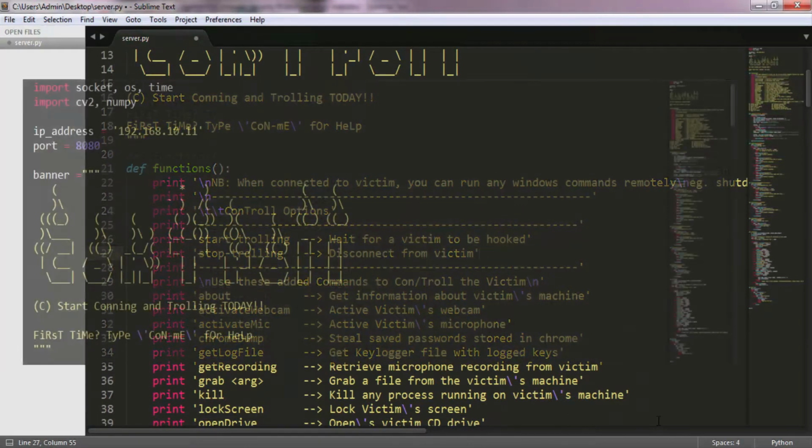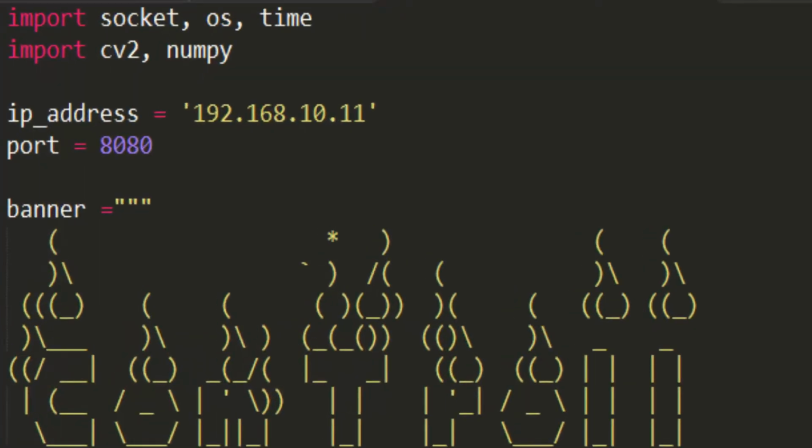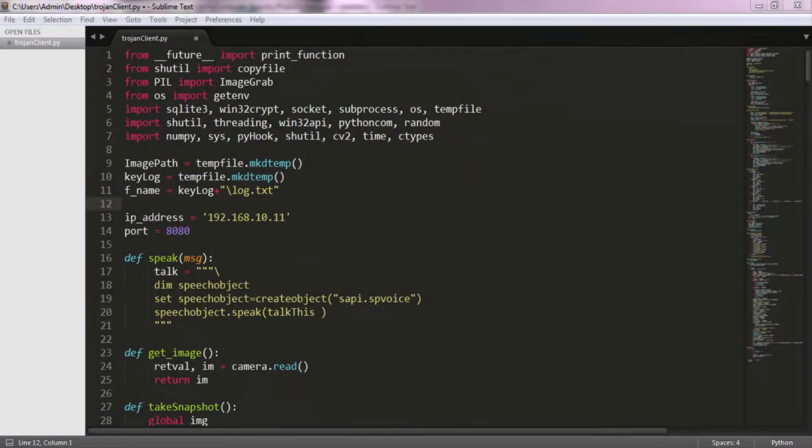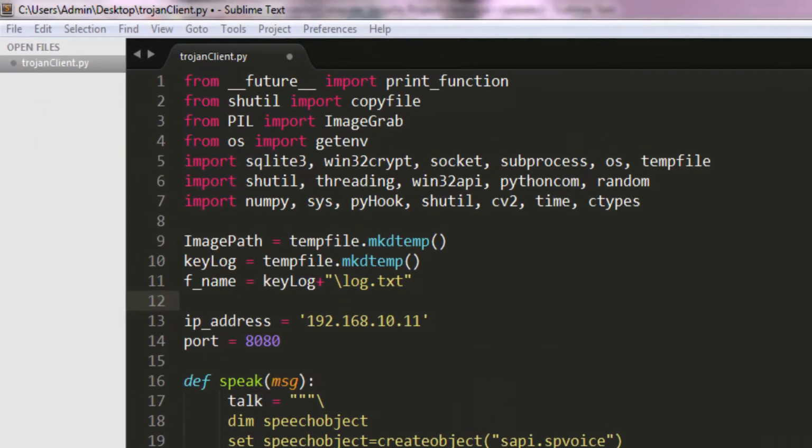Notice how the hacker hard-coded his IP address and the port he wants the server to listen on. The Trojan will need to have similar values here for a successful connection. Switching over to the Trojan client, you'll realize that at first glance, it is very similar to the server implementation, where you can see the hacker's IP address as well as the port the server is listening on.